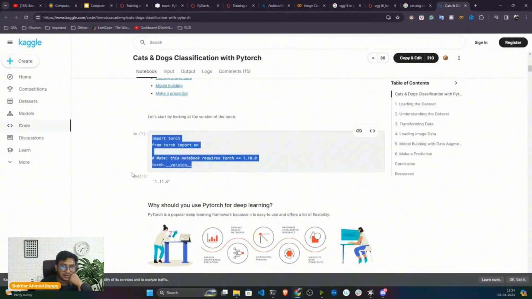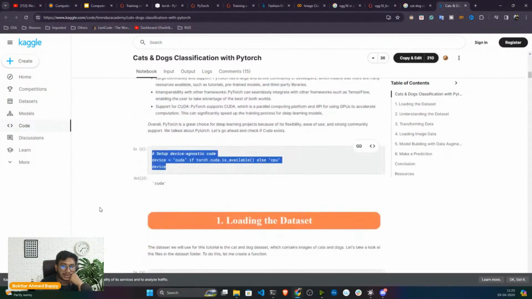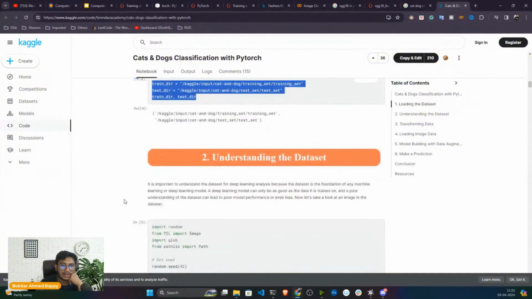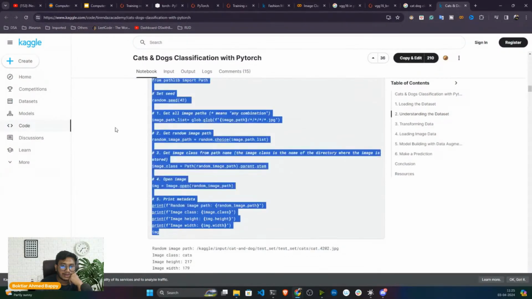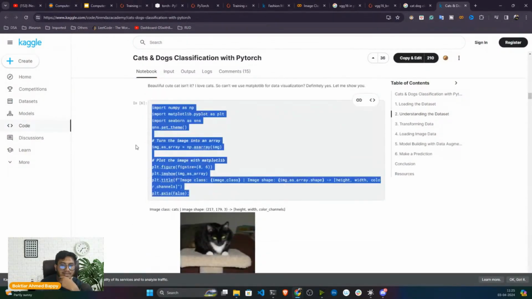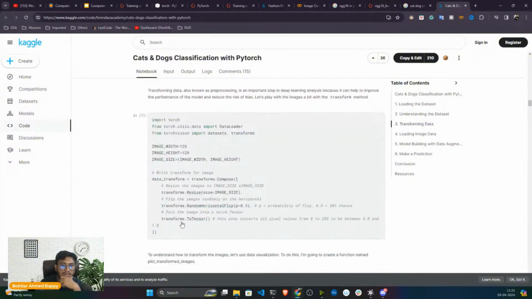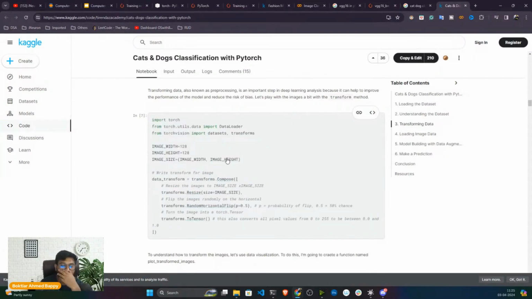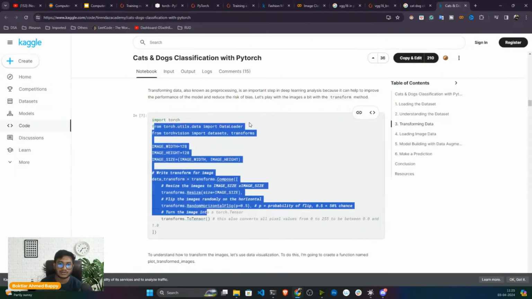Now see, guys, they're also loading torch and setting the device. After that, loading the image, cat image. Then they define the directory of the image. Then they print some of the images to see how they look. After that, they resize the image, as you can see. Then they define the data transformation, because yesterday I was also telling you about data transformation. You have to perform some augmentation and resizing of the image with respect to the model input you will have. Everything they perform here, and they also load the data loader.